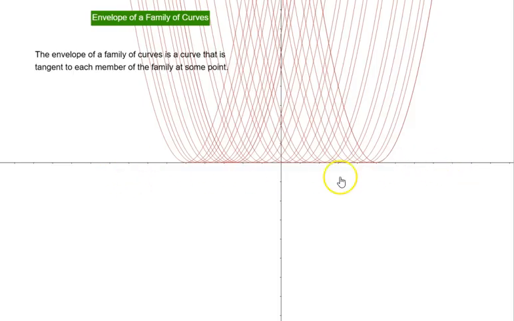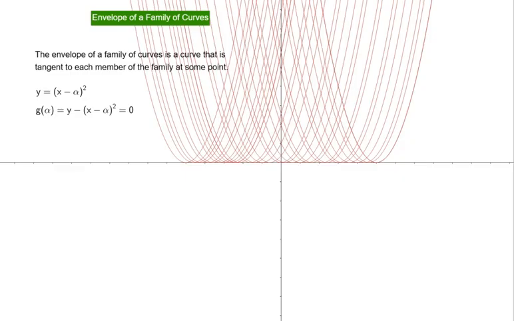We know x-axis will be what? y equal to 0. So we have this family of parabolas, y is equal to (x minus alpha) the whole square. We convert this into a function. G of alpha is equal to y minus (x minus alpha) the whole square is equal to 0.